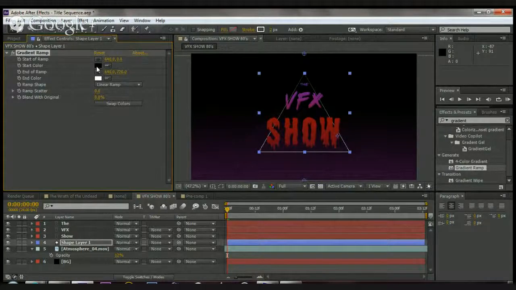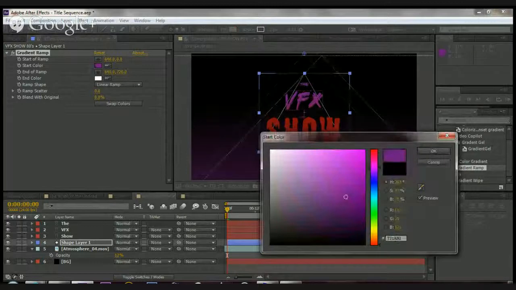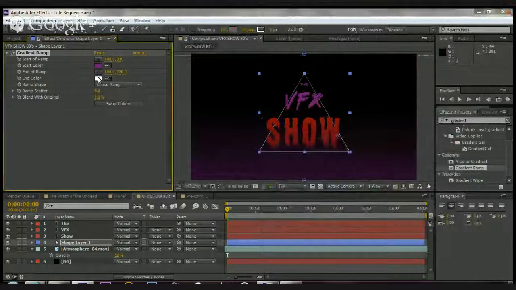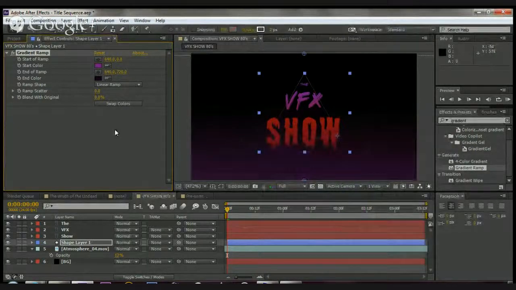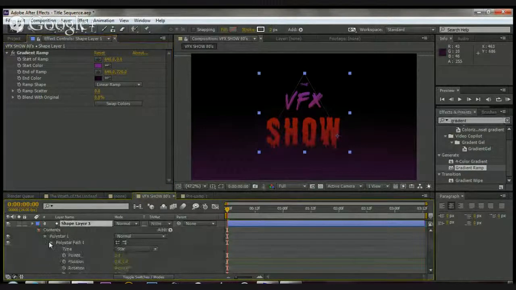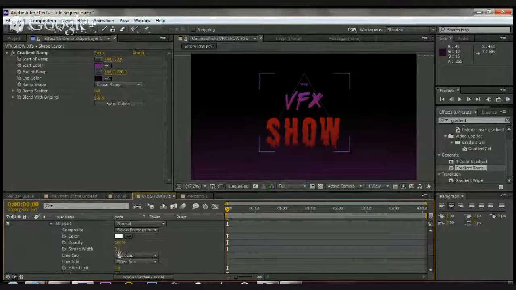We'll make it purple on top and black on bottom, like dark black, dark purple. Okay. No, I think the stroke isn't big enough, so go down here to stroke and we'll bring up the width, just like so.